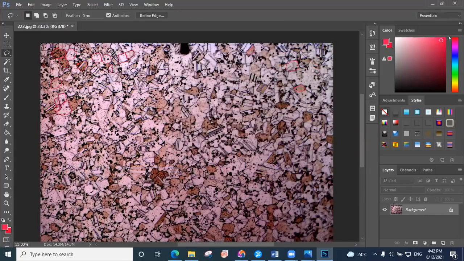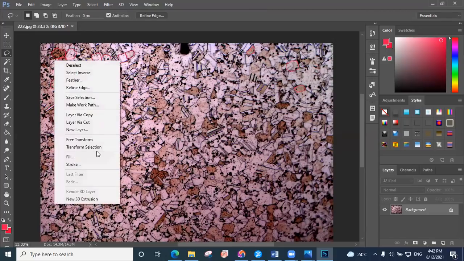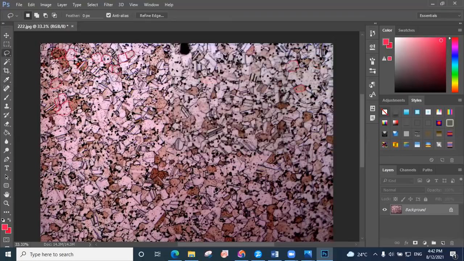And to make it correct and calculate the grain size correctly, you need to determine at least 400 or 500 grains to then make the average grain size.